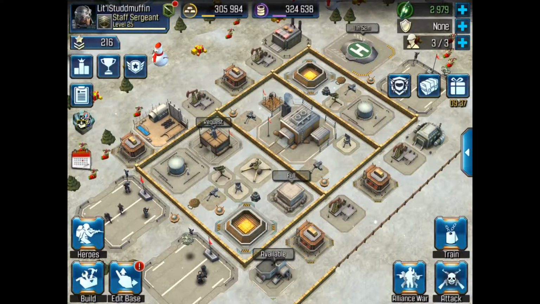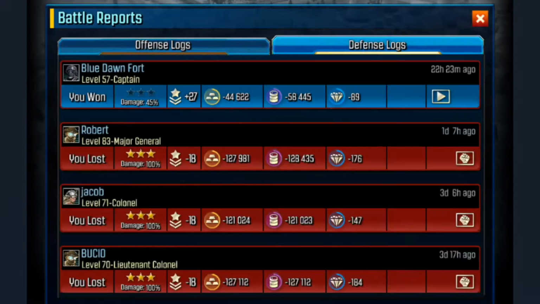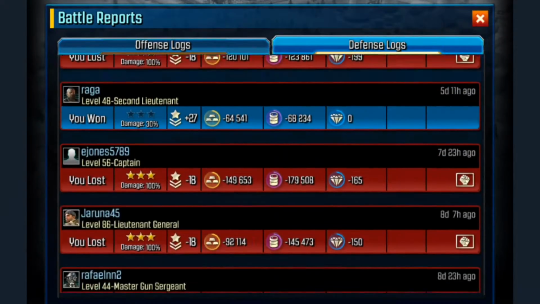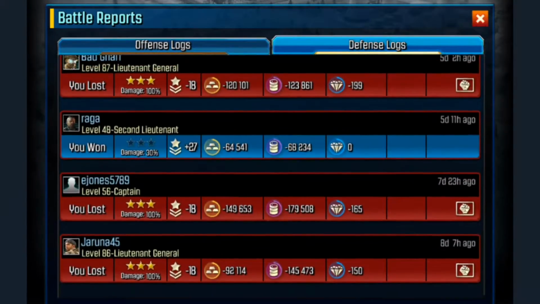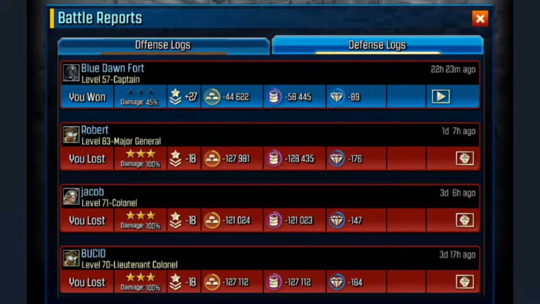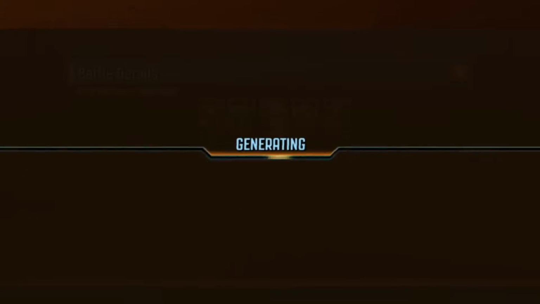Okay, so we're gonna go from Little Stub Muffin to Big Stub Muffin. See what kind of defense we got for Big Stub Muffin. Big Stub Muffin taking a pounding, I tell you. Compared to Little Stub Muffin doing pretty good, but my main is getting hit. But we're doing a few upgrades here and there, a few changes, and then this is going to be one of the results of the change.